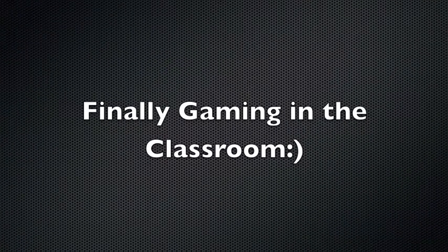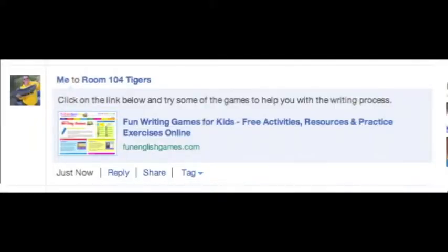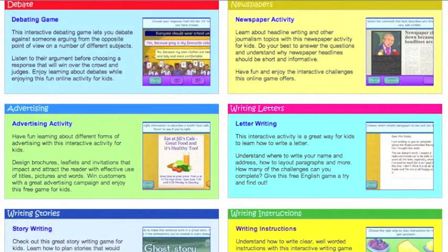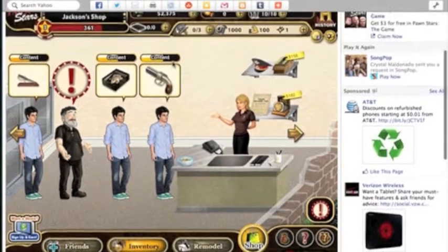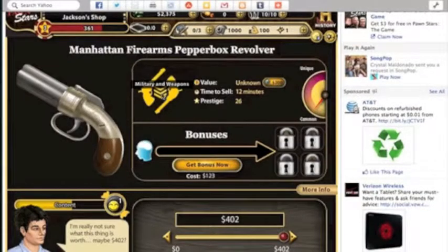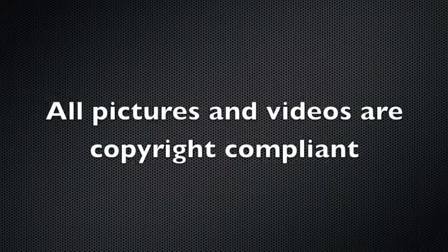And finally, more time for games and playing to learn. English Language Arts is not the only games that we can play to learn. We can also play old-time favorite games like Monopoly to learn math. This game not only helps with math, but other skills as well that will be beneficial in real life. Along with that, playing games like Pawn Stars can help with real life situations. For example, how much money you have, how much you can spend, how much you can make. Learning in this manner will be very beneficial to my students in the future.